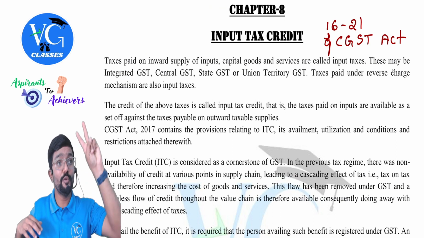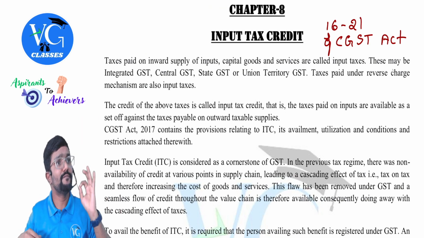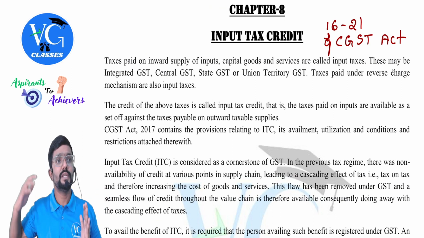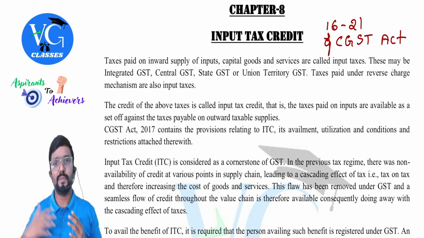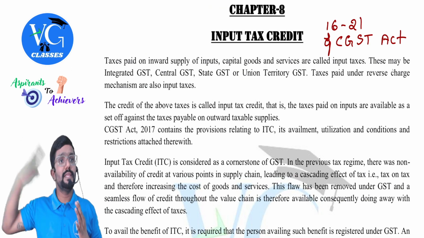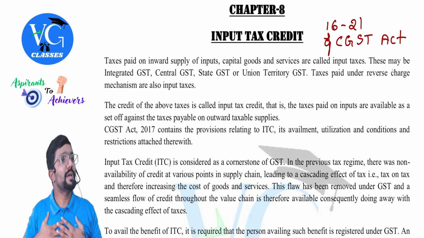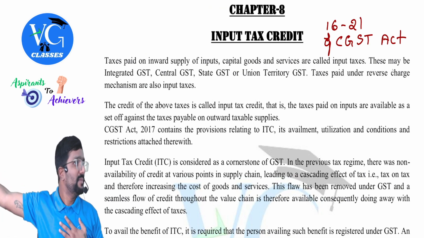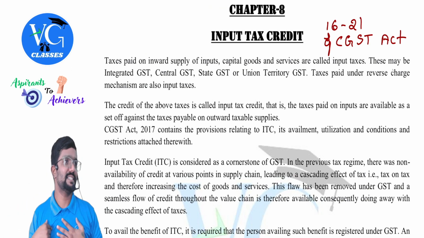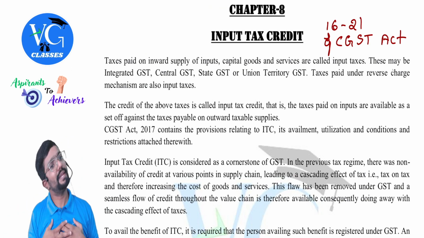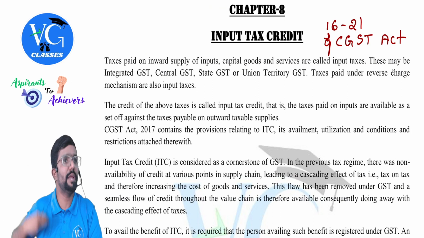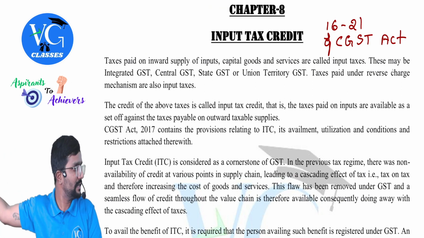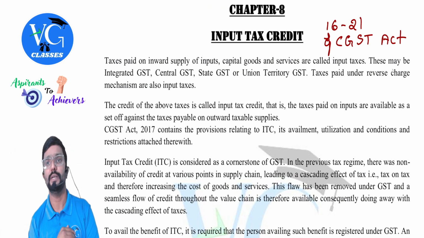Now listen, guys. There are two mechanisms, which we discussed: forward charge and reverse charge. Assume forward charge is applicable and I have taken the inward supply. Who is liable to pay tax? My supplier. But will he charge and collect it from me? Yes. Is it my input tax? Yes. Can I claim the credit for it? Yes, because ultimately I paid out of my own pocket. That guy collected from me and deposited it to the government.